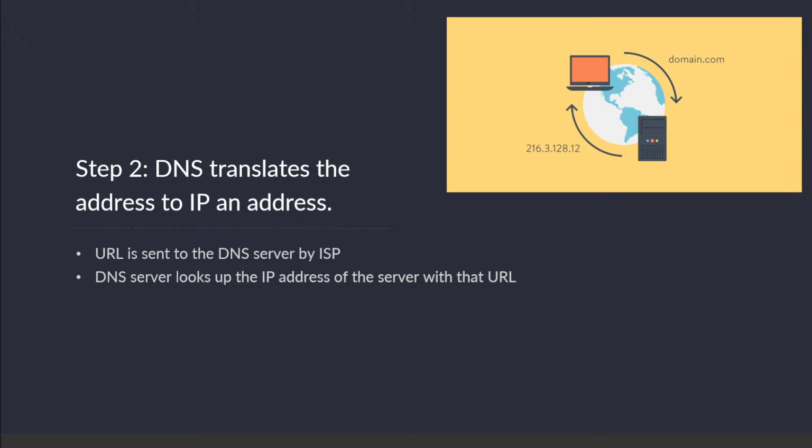So the URL is sent to the DNS server by the ISP. The DNS server then looks up the IP address in their big address tables to find out which IP address you need, and sends that back to you so you can make the request that you need to that server.